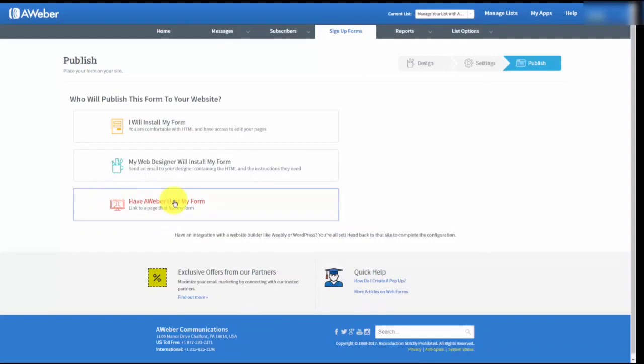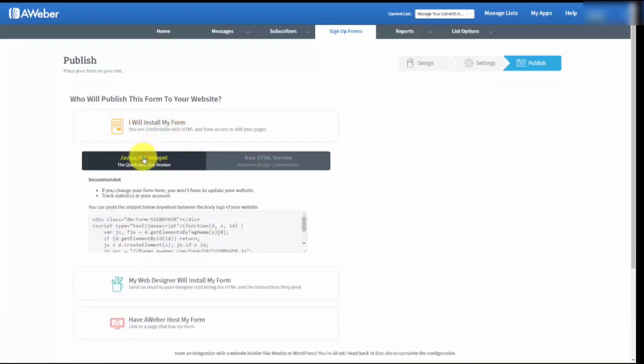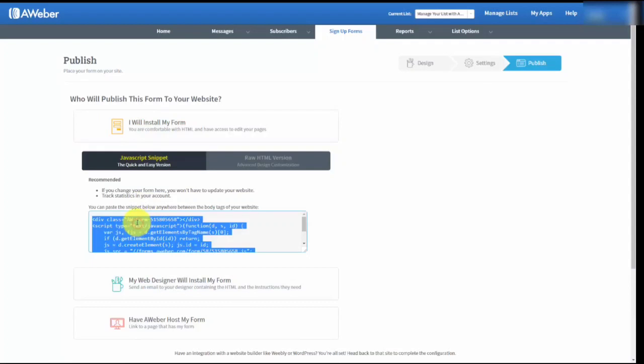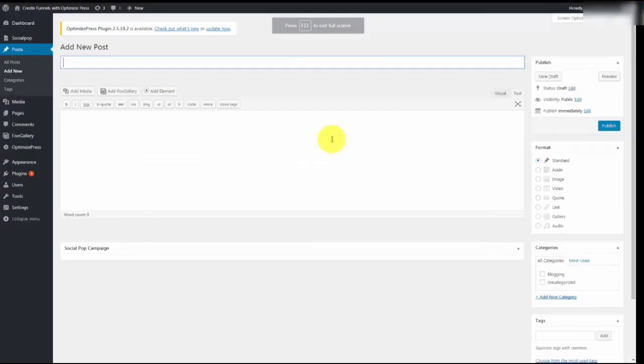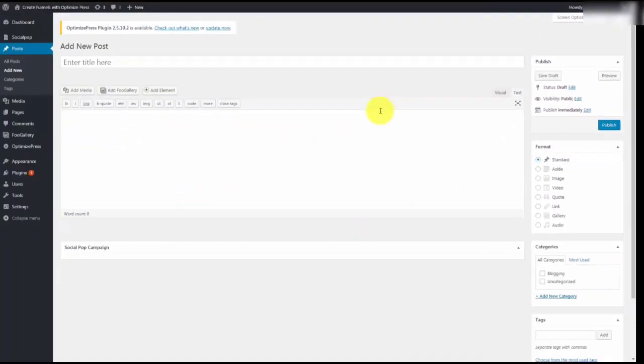Now let's go to an actual WordPress website to see how this is going to work. So what we're going to do is install the form ourselves. We're going to grab the JavaScript snippet. We're going to copy it. And then we're going to head to a WordPress website. We're going to go to the side of WordPress where we post HTML code.